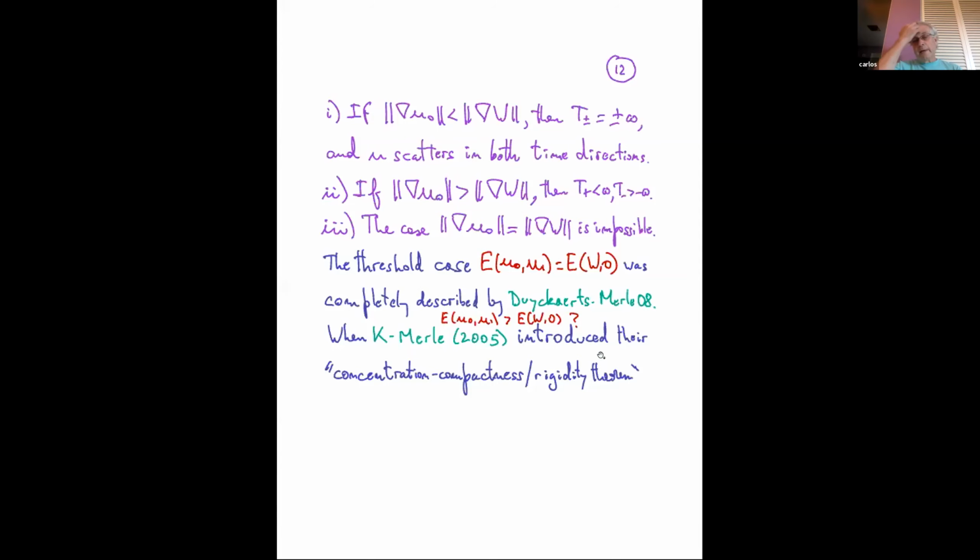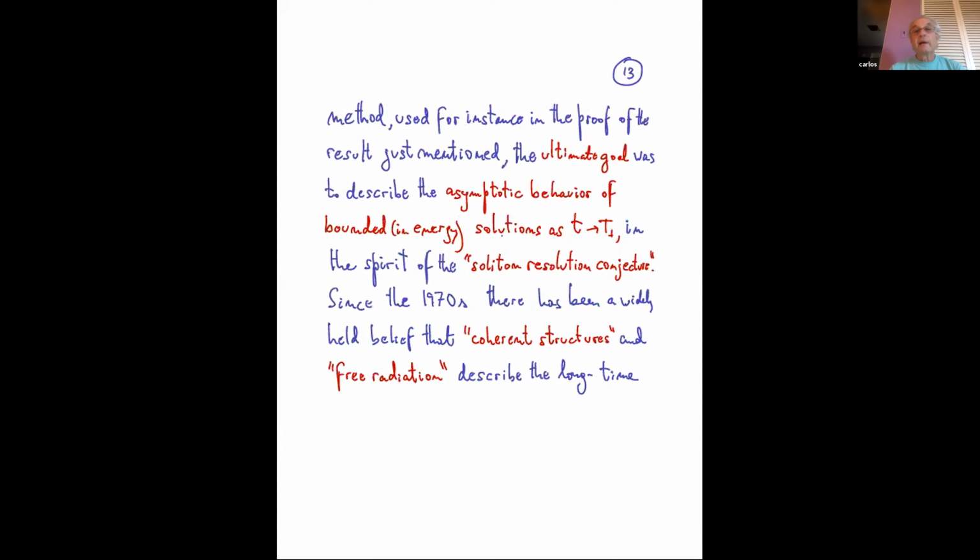When Merle and I introduced around 2005 the concentration compactness rigidity theorem method to study this kind of issues, and which was used, for instance, in the proof of this theorem I just mentioned, our ultimate goal was to describe the asymptotic behavior of bounded in energy solutions as t tends to the final time, in the spirit of the Soliton resolution conjecture.